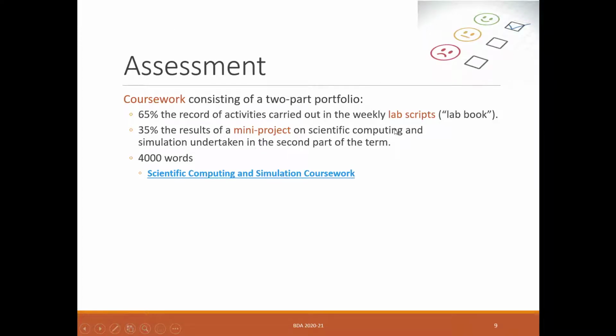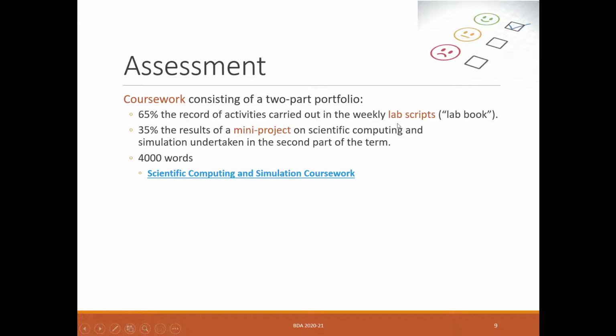Now it comes to assessment. I really believe in your abilities, and I'm sure you will be able to master the teaching materials very well. In this module, your coursework represents the overall credit of the module, which is a portfolio with two parts. Teaching in this module is driven by practical work undertaken in the lab sessions. So, the first part of the assessment will be based on a lab report. In the report, you will record your learning and experimental outcomes.